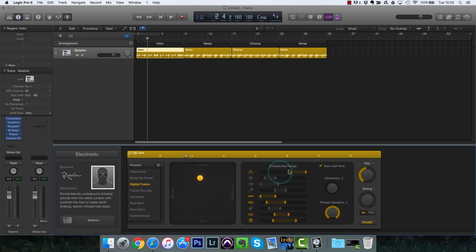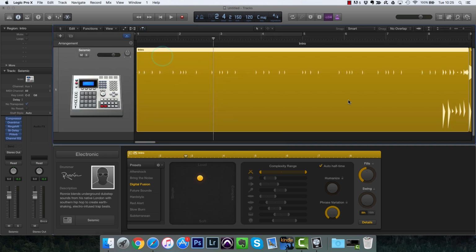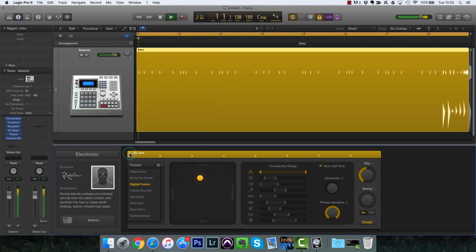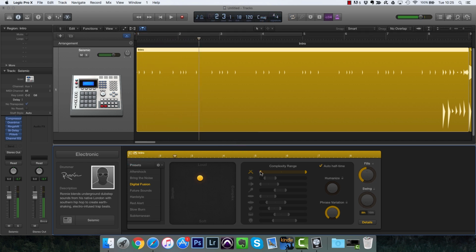And of course, you've got a range as well. So you can make it always complex or always simple, or you can make it a variation from simple to complex. So let's just listen to that as an example. So now you'll see it's a pretty complex rhythm. But when I bring this up all the way, it becomes even more complex because now it's only doing very complex.